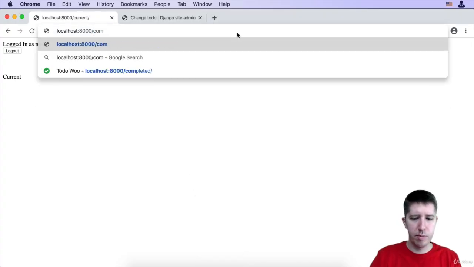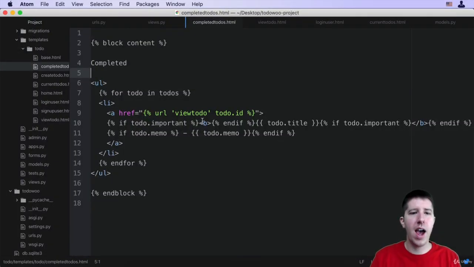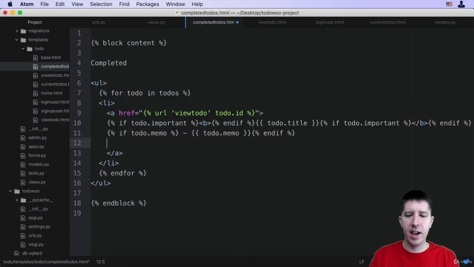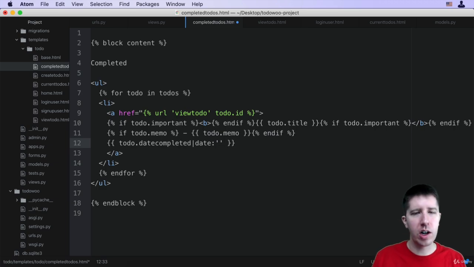Like if we say completed, all right, it technically shows the right information, but there's one cool piece of information that we have, and that's when we know when this to-do object was completed. So let's go ahead and show the user that. So let's go ahead and move back here. After we've done everything, but still within the A tag, let's go ahead and show off the to-do dot date completed. And let's go ahead and do the fancy bit here where we say this is going to be a date, and we'll specify in the string here what we want it to look like. So I'm going to do capital M space lowercase j, capital Y, and then capital H colon lowercase i.